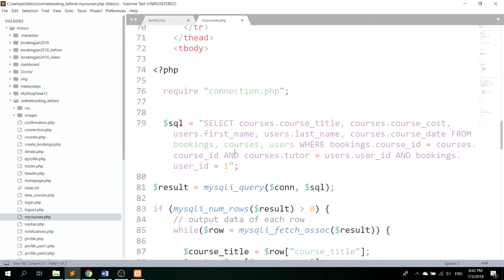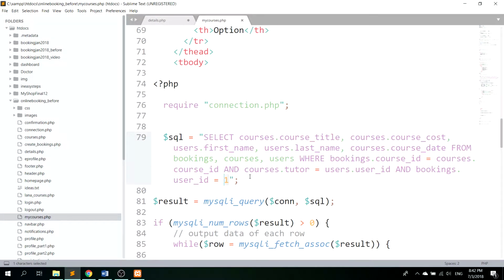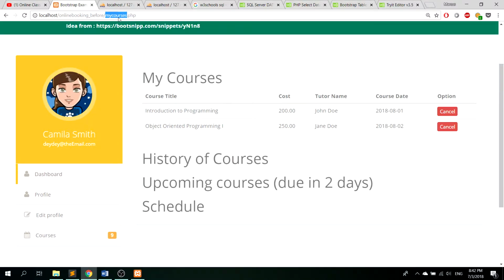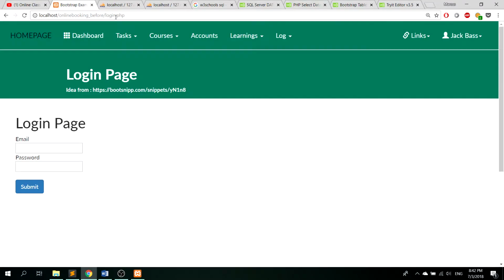Now I need to change one part, which is this one. It's hard coded. This should be my user ID. And where do I get my user ID from? Well, session. Alright, and that should work, but the issue is if I log out and I go back to the page, I'll get a, oh, I have some code to block me from it.